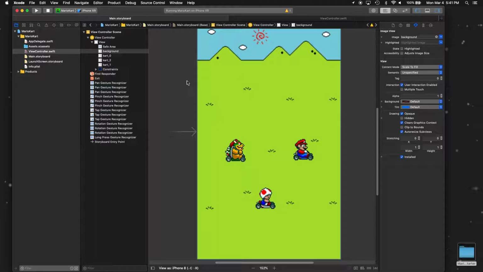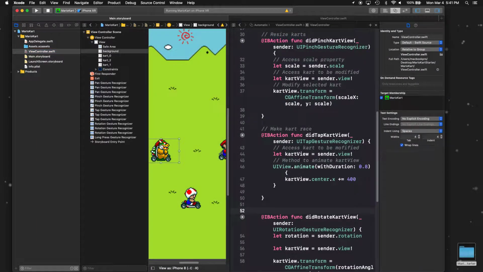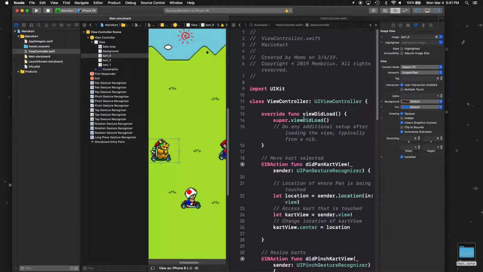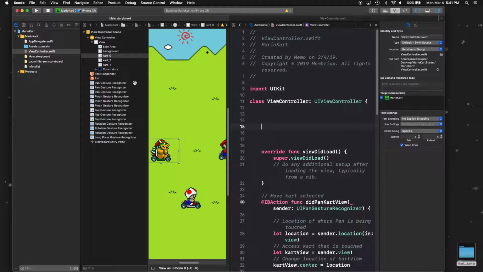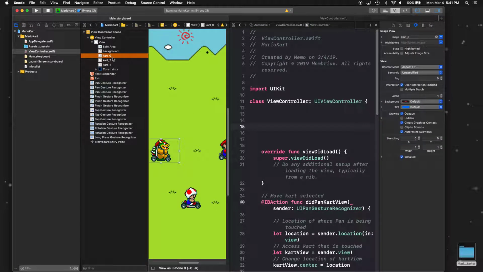So go ahead, open up your view controller and add the image views this time. I'm going to make some space on top here, and I'm going to add the carts themselves into my view controller. This is going to be cartView0.